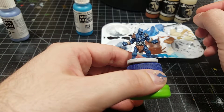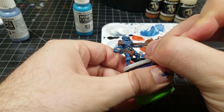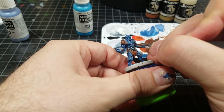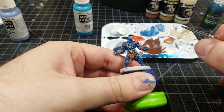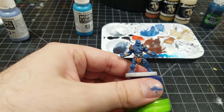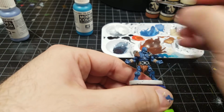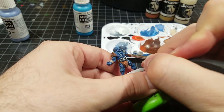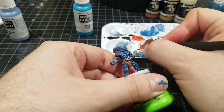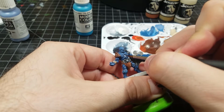Alright, and now I'm going to take some of the azure that we have already over there. Plop that in there as well, right in the center. And I think that this makes it look very icy. So I think that's going to look like he has like an ice heart in there. Now it doesn't really do too much. Just a little dot of white in here as well. Just like that.